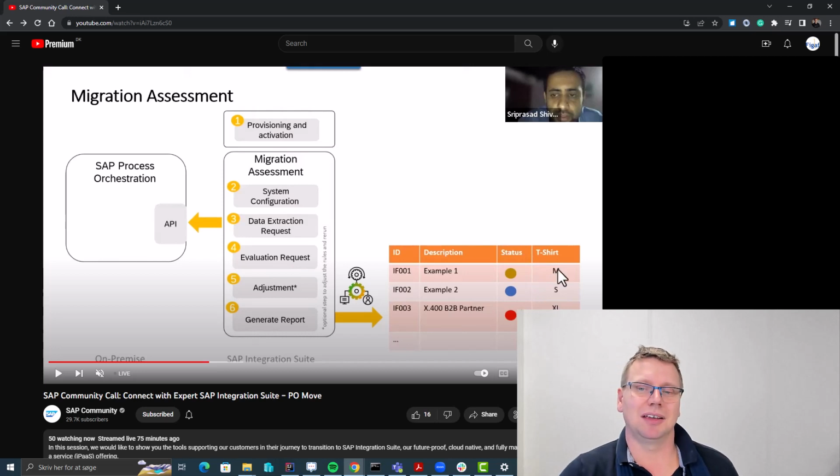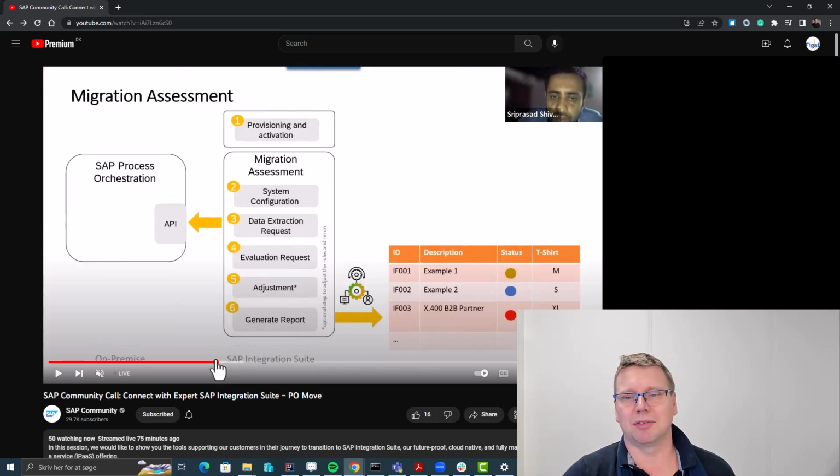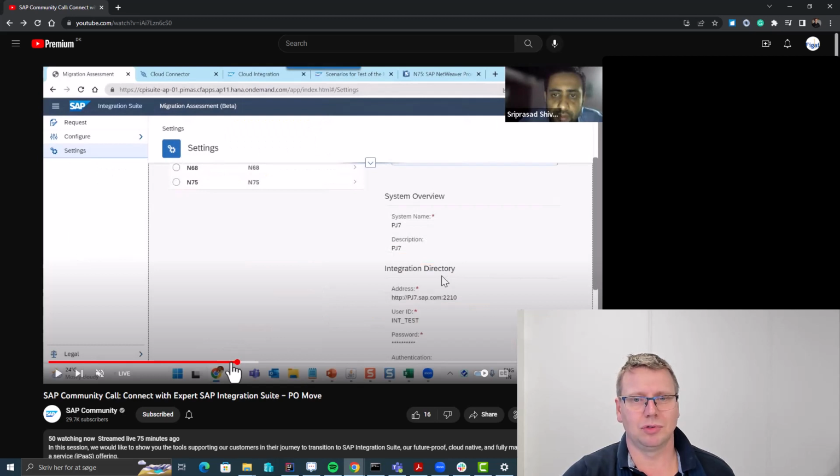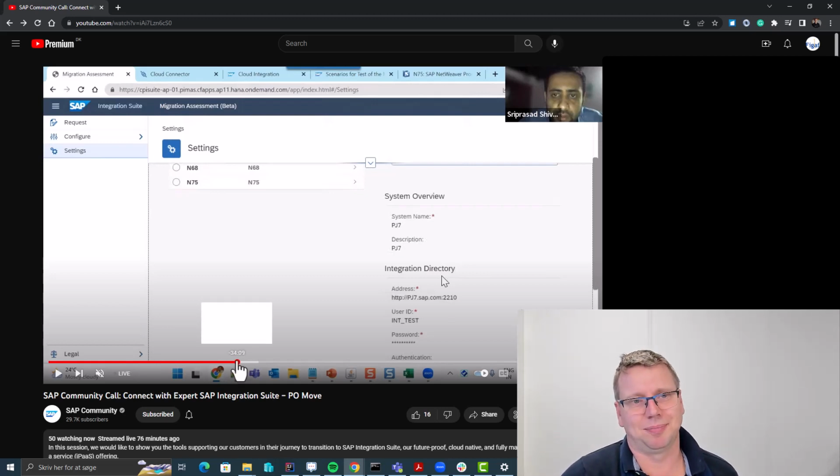And they come up with some t-shirt sizes that, depending on these different scenarios, show how difficult it is to migrate it. I guess the t-shirt size for migration is a bit controversial, and I think we'll get to that, because yeah, what takes a long time, and do you need to readopt it, or things like that.